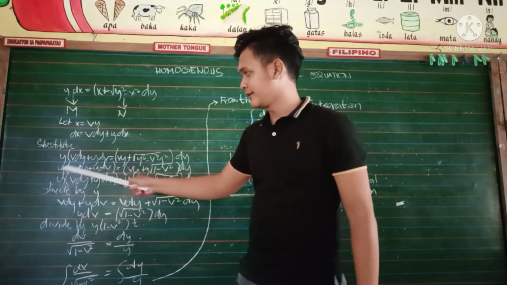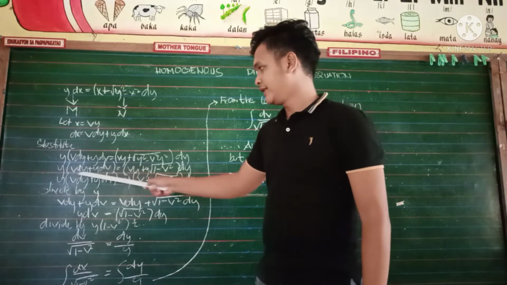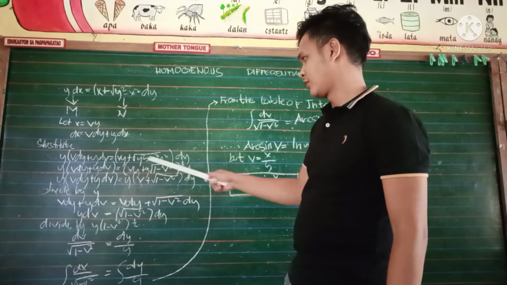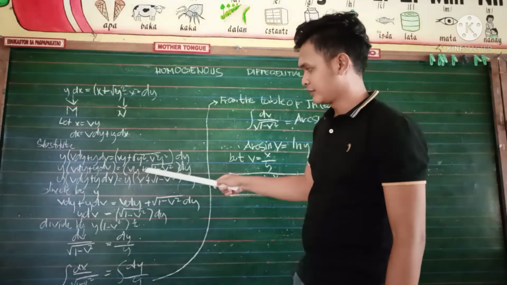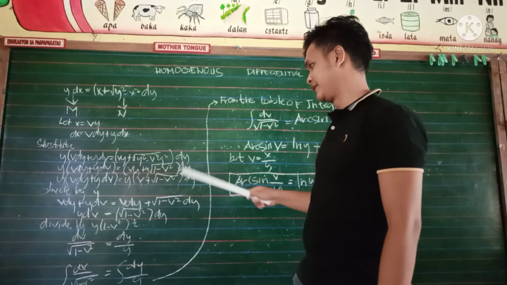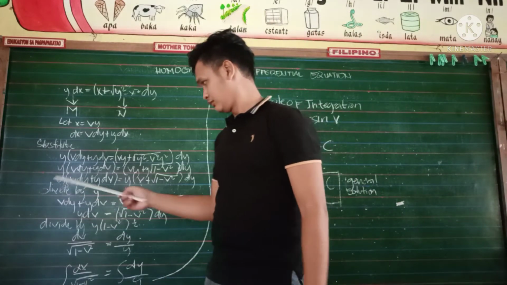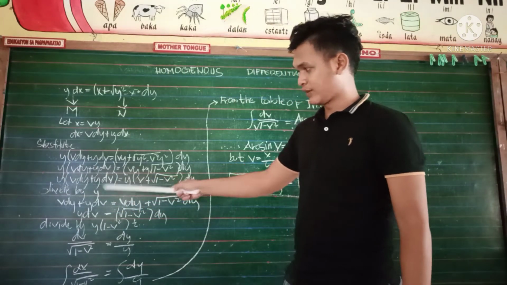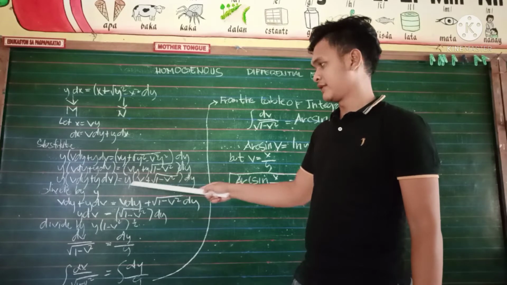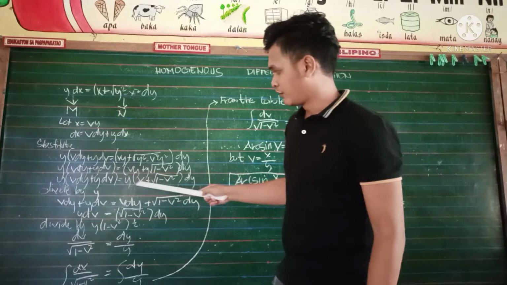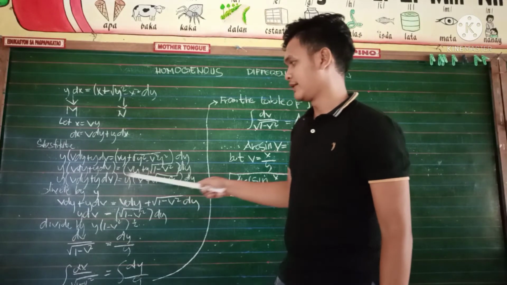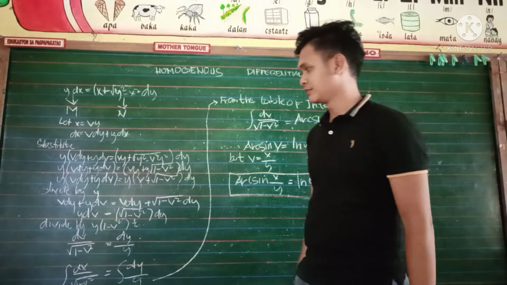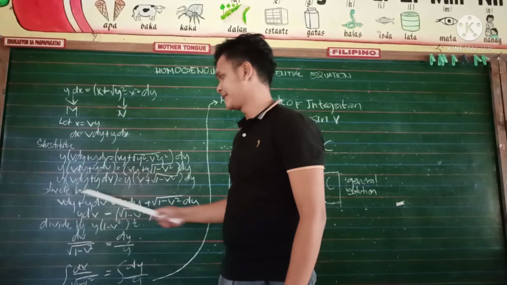So copy the y and the v dy plus y dv is equal to vy plus the common factor of y, square root of 1 minus v squared dy. So y v dy plus y dv is equal to y. We have a common factor of y, so y times v plus square root of 1 minus v squared dy. So divide both sides by y.